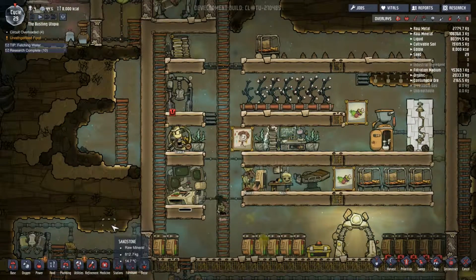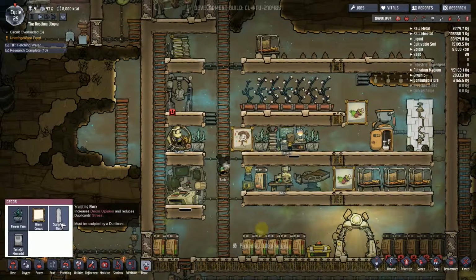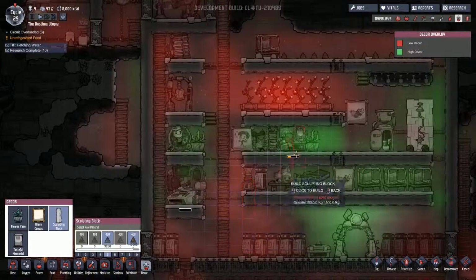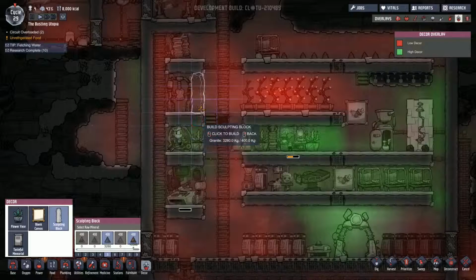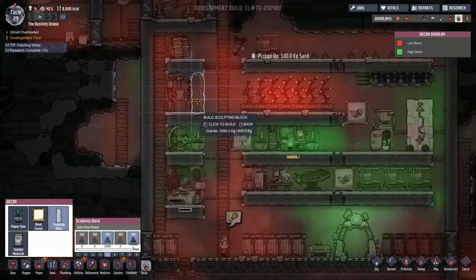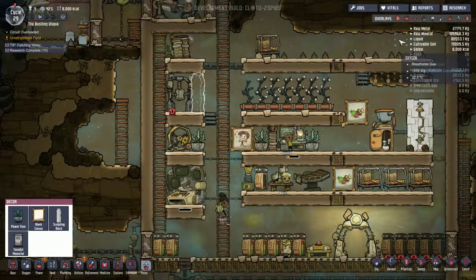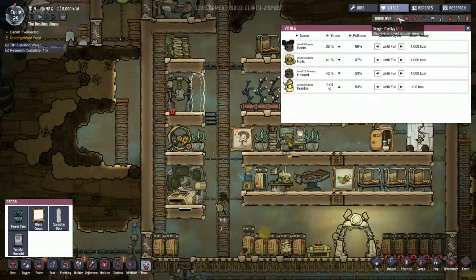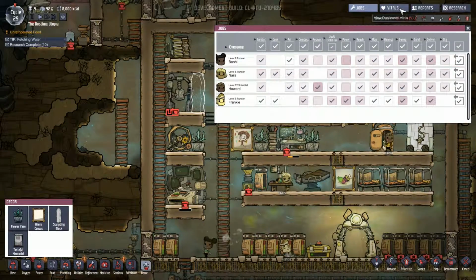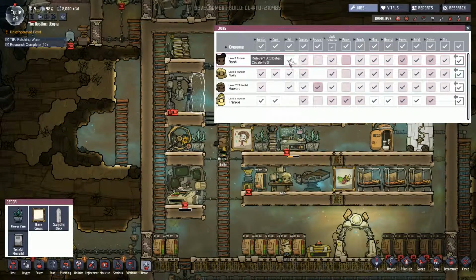Before we end the episode, we'll slow it right down now. I'll do a little bit more in terms of decor if possible. Let's have a look. We've got this sculpting block we could potentially put somewhere, although we didn't really leave our rooms high enough. There would be a decent place for it. And who do we have that's creative? Let's look at our jobs. Right. What we're looking at? Art. Okay.